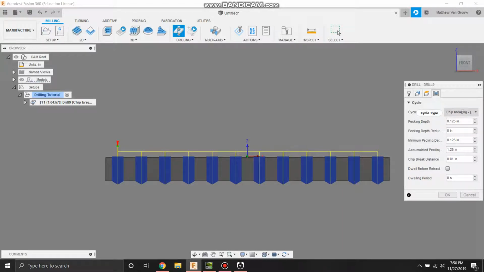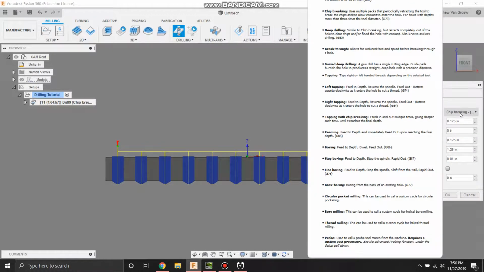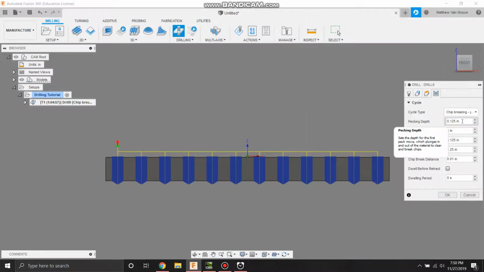There are a lot of little things on this menu and throughout Fusion in general, and as opposed to me giving you a definition for every single one of them, it's going to be better if I just show you a little trick. In Fusion, if you mouse over something and don't click, and you just leave your mouse there for a second or two, it will bring up a whole menu, and that menu shows you a bunch of definitions for what the options do. So right here you can see what a bunch of different cycle types are, and that works throughout a whole range of things. You can see I can also do it here. It's a great general tip if you're looking to learn to program in Fusion.